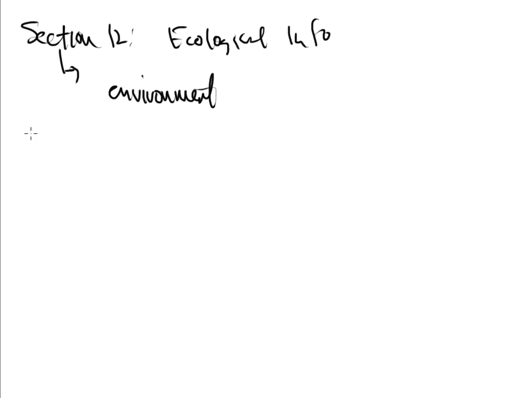Now, is this going to be useful for me? The answer is yes, it will be, because it will give me an idea of how I need to dispose of this chemical. So if I'm using something in a laboratory, does it get poured down the drain? Well, if it goes into the aquatic river system and it kills all the fish, and I know that from section 12, I'm probably not going to dump the stuff down the sink. So it gives me an idea of waste disposal, and that's why it's important for me to look at this section of the SDS and to take away these, again, very general statements that they are providing me in this section.